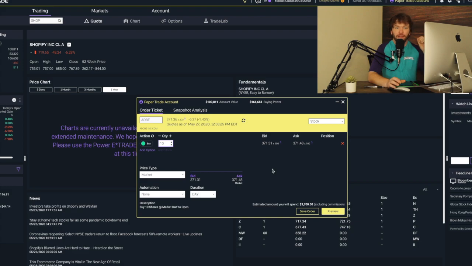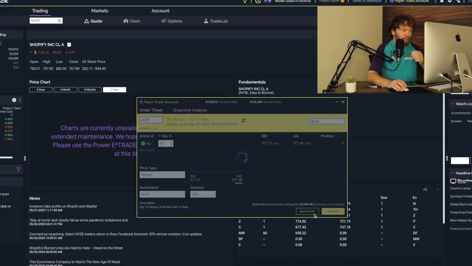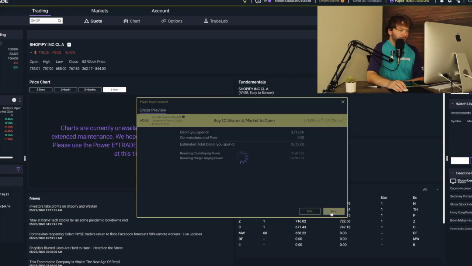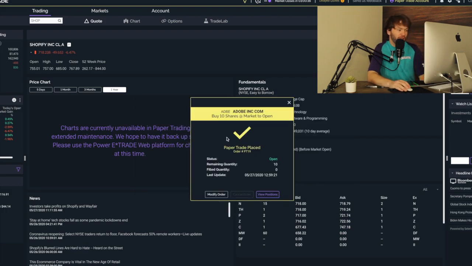So if the time comes or if I see maybe a better buying opportunity, we'll go ahead and add the additional 5 shares. But Adobe is trading pretty high, pretty close to the 52-week high. So maybe if there's another chance for us to buy it, I'll add that and I'll certainly keep you updated with it. But let's go ahead and submit this order and send. All right, so everybody saw that we placed that order. Hopefully it's been filled. So we are good to go there.